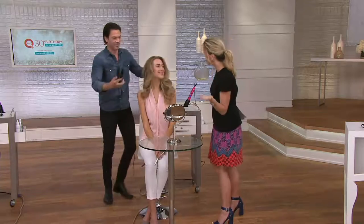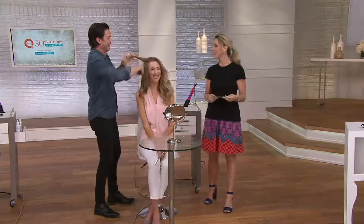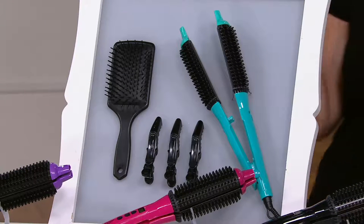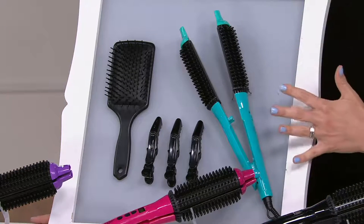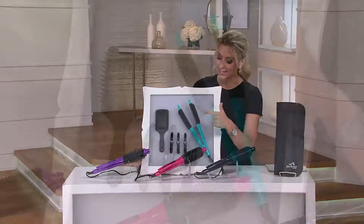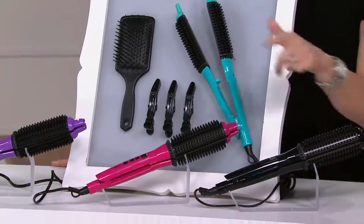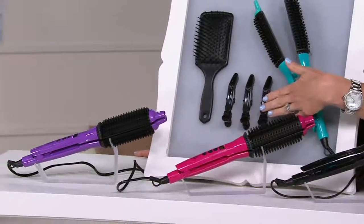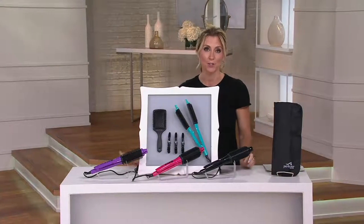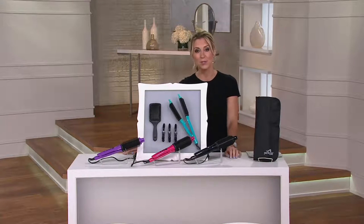It's 4 a.m. and the hair looks gorgeous — always the dilemma after working this shift, you want to go out and look glam. Coming back to the colors one more time: this is something you can only get here at QVC. If you've been frustrated with your hair tools but still want a beautiful style, why not try it for $21.99? Here is the teal — the most popular color — black as the most limited, pink, and purple, along with hair clips, brush, and the travel bag on that easy pay at feature price. That feature price won't last forever — item number 827-209.